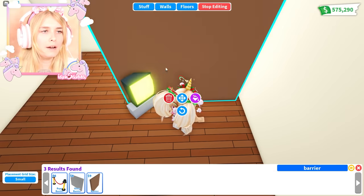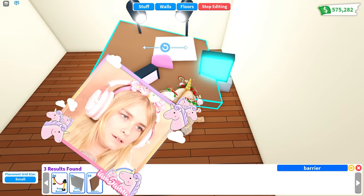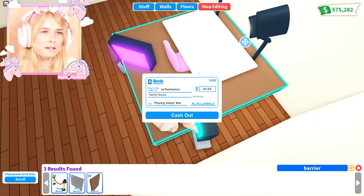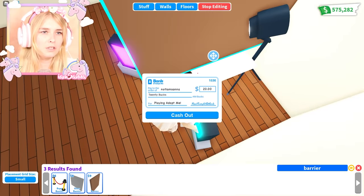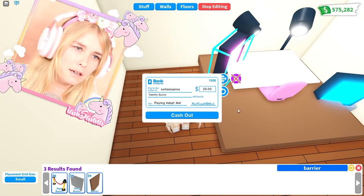Okay, we're gonna see if we're able to do this. Let's get a barrier out right now and we need to put the barrier underneath of here. We need to try to squeeze it down a little bit because we need these screens to be a lot smaller. All right, I think that is quite good. Let's see if we're able to do this. I mean, the lights are a little bit in the way, but I don't think it's the worst idea ever. There we go. We have one screen right over there. And then let's put the other screen over here.